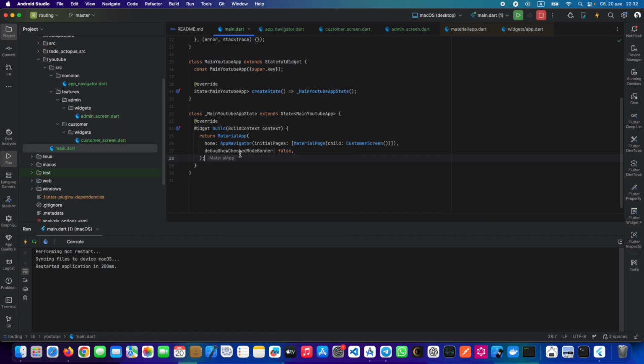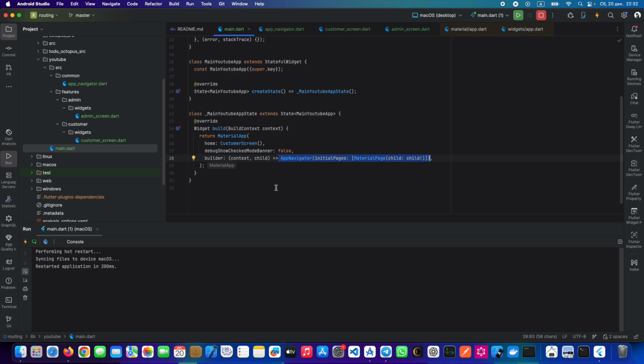We don't have to use this one. It's a very bad idea, because in home this builder, as I did previously, take this one and put here, and also there's a navigator under the hood, so there will be two navigators.